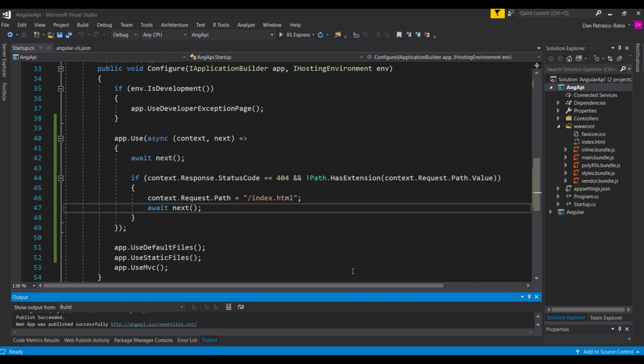There is some static file middleware for SPAs, so for single page applications, that you can use and configure everything in such a way that when you press F5, or when you debug the ASP.NET Core project, what would happen in the background is that some npm scripts or Angular CLI scripts will be run, and your front end will also be built at the same time.